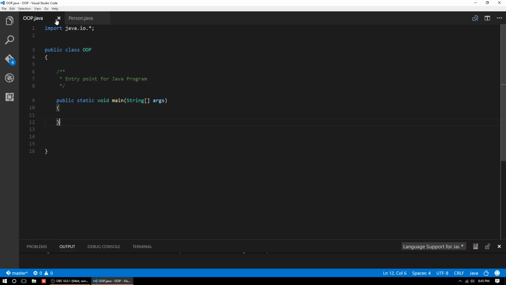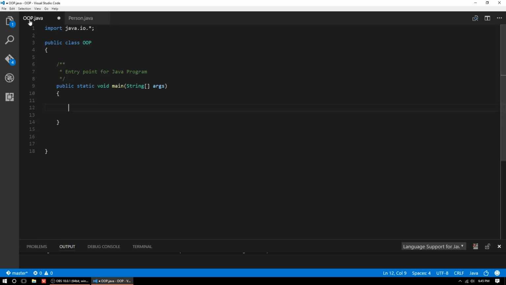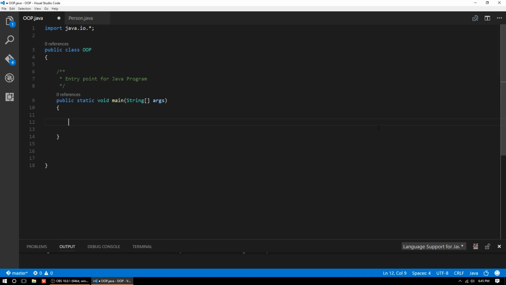So in the main entry point for the Java program, what we do to create the object is we note down the identifier that we use. So we use Person, right? So what we can do here is type Person. This is the same as if you were to identify a variable as a String or any other primitive object type.